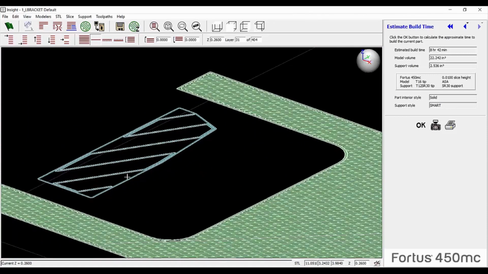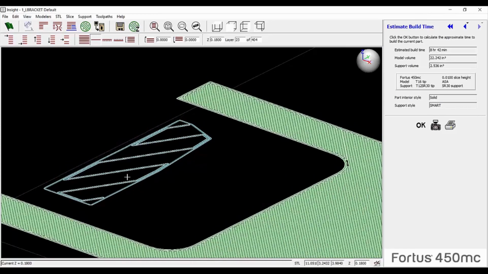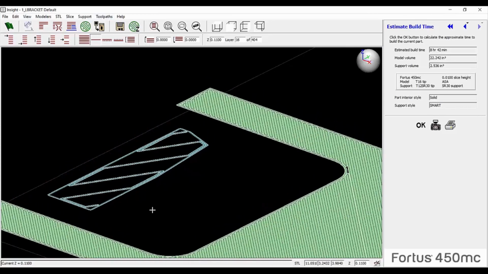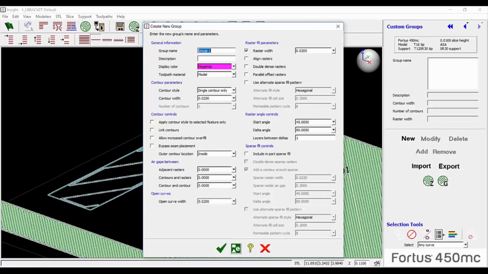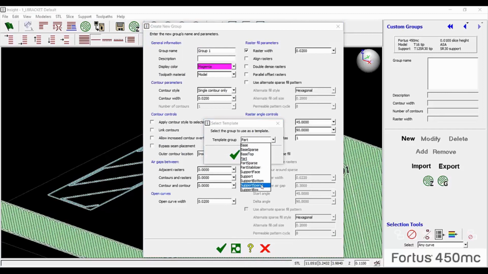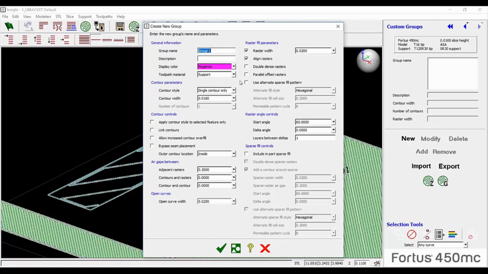And you know what? It can all just as easily be model, and we're going to get some good savings doing that. The best way to do that is first to make a custom group, which essentially has all of these same parameters, the spacing between rasters, one contour. The only difference is that it's going to be model material. We do that by going to Toolpaths, initiating a custom group, new custom group. This means, essentially, select from template, and one of the templates is support sparse. When I select support sparse here, it fills in all of these fields with the exact parameters associated with that support sparse grouping. The only thing I'm going to change is switching this over to model material, and then accept the group.